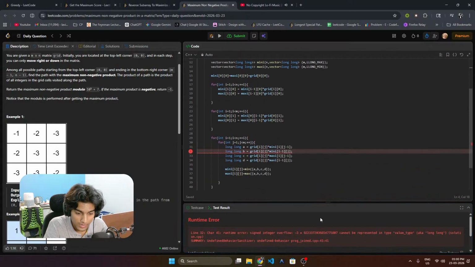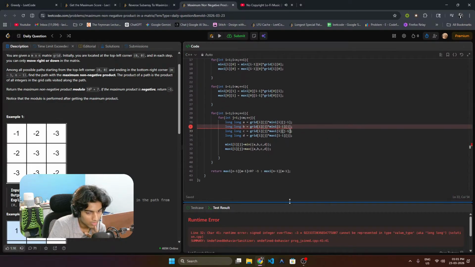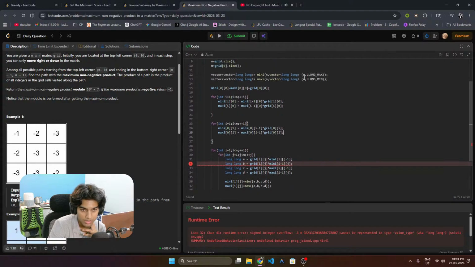We also have mod, and we have an overflow. We can perform mod. Why do I have overflow, by the way? Because of this. How can I deal with it? i-1 is already computed.